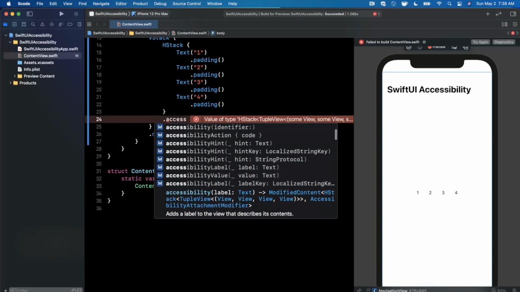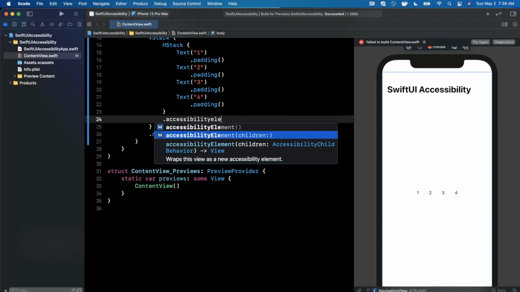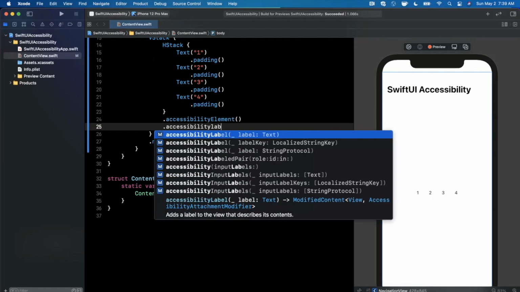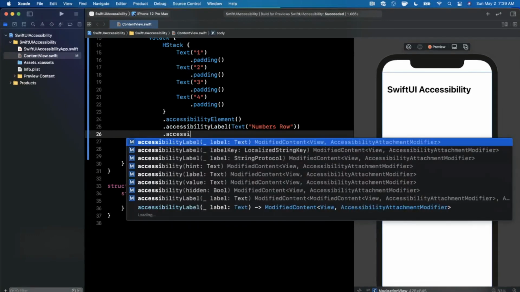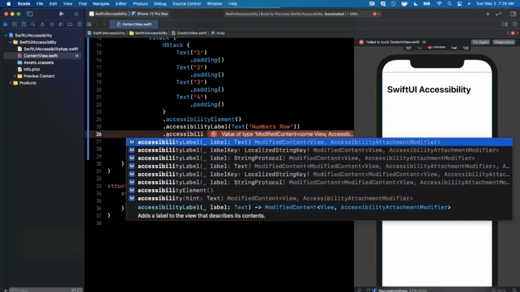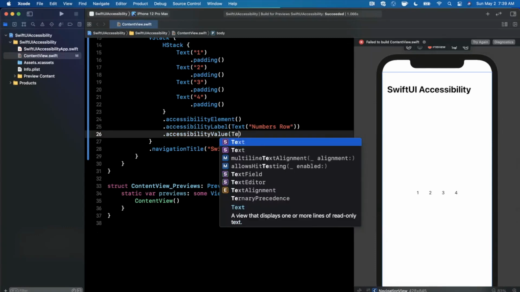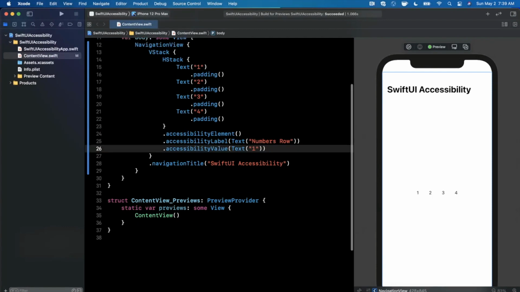So the first thing that we're going to want here is accessibility element. So we're going to notify, or rather let the SwiftUI framework know that this horizontal stack is accessible. Now we're going to also set an accessibility label, and this is going to be a text basically that will be read aloud by VoiceOver. So we can go ahead and say this is a numbers row perhaps, and maybe the user can select a particular number. So sticking with our hypothetical example here, we can also go ahead and set an accessibility value. Now we can say the value is also going to be a text, so I can go ahead and pass in any string into here. So maybe we can say current value is 1, or you could even just say 1 in here like this. So looking pretty good. So let's go ahead and make this a little more interesting.